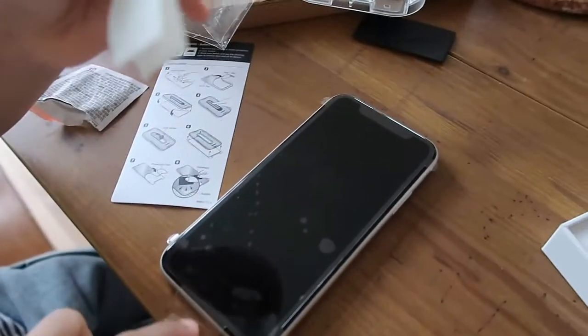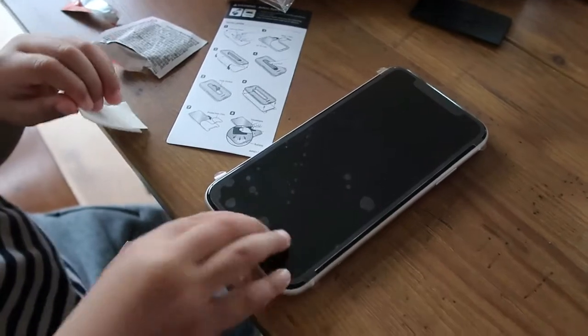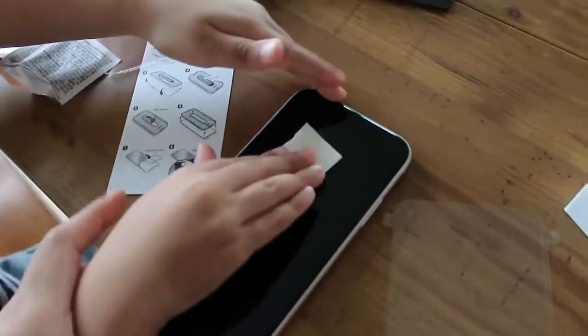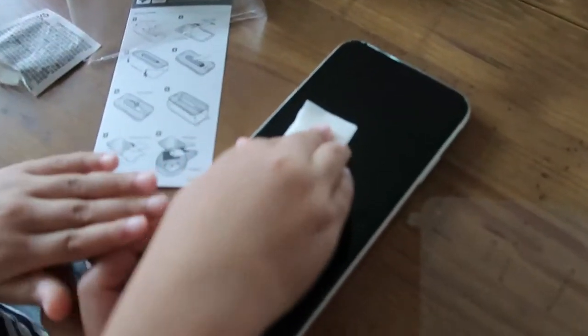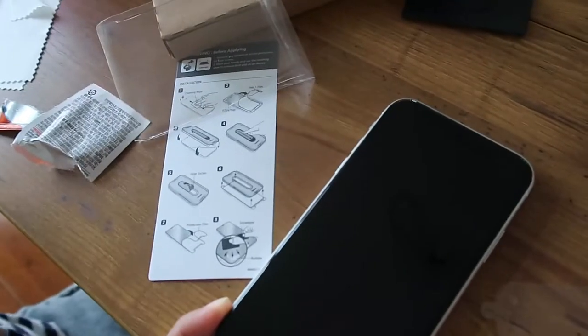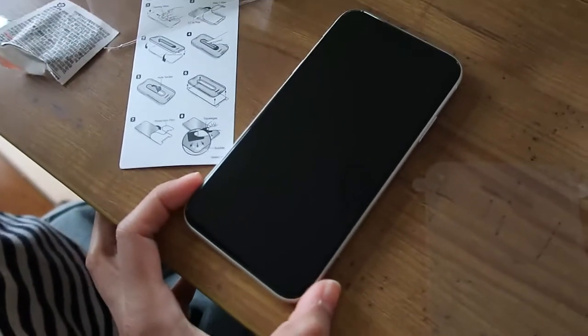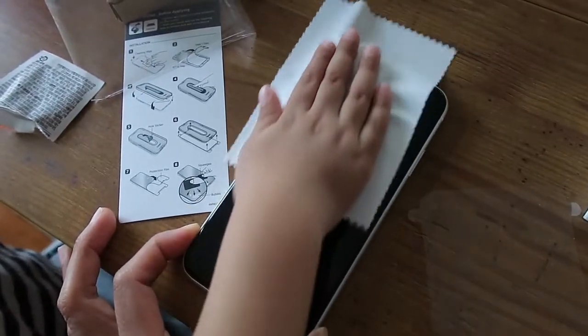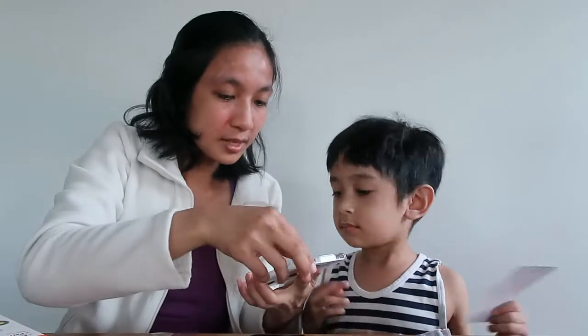Take this out. Oh, not yet. No, you take this out first. Take this out. There, okay. Peel it off and then use that to wipe it clean. Make sure it's clean. Now you use this. Use the wiper, that one, to wipe it dry. To wipe and wipe. Now we peel this off.